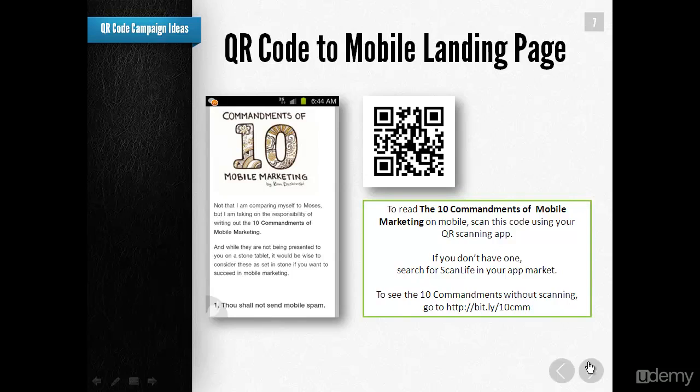When you put a code down, you need to say what it will do, and how to go do it without the code. So give people an alternate way of doing it. And then you can let people know how to get a QR code reader, a QR scanning app. It's not actually required to do that part, but it's kind of helpful if you think you might have an audience that doesn't know much. You'll notice I'm not going to put that in the rest of the ones, so you can take that for what it's worth.